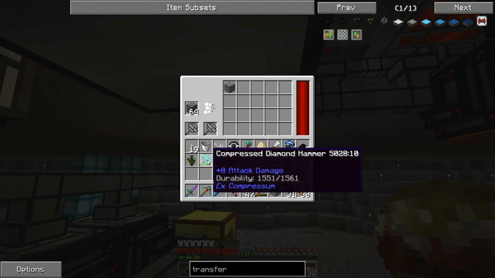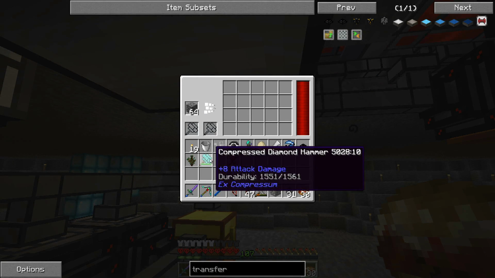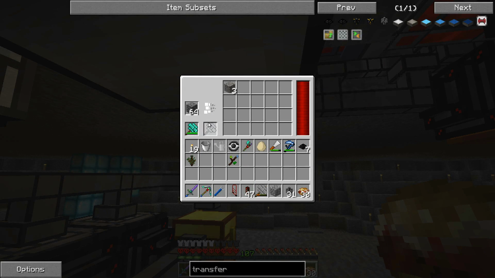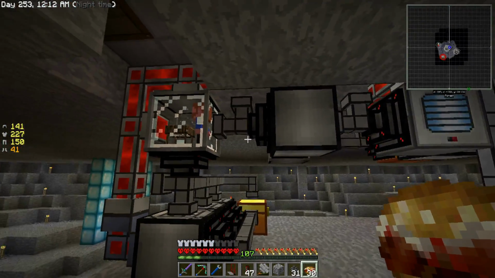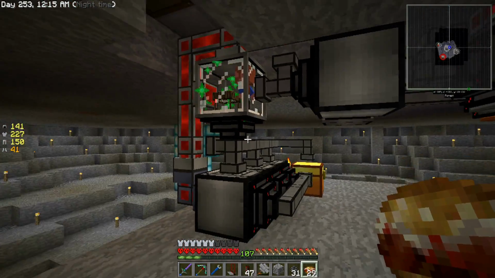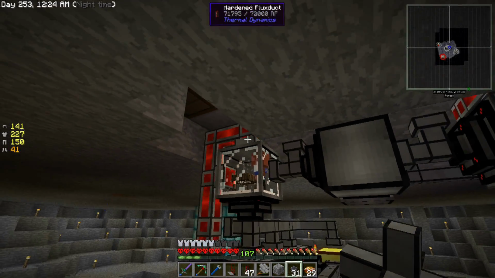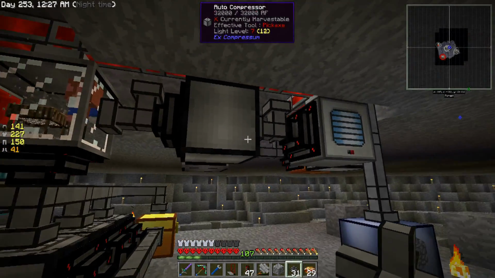If I remove this compressed diamond hammer, you can see it basically cuts the speed in half. So I would imagine it's going to go twice as fast again if we put another compressed diamond hammer in there. But yeah, we definitely have something that we need to figure out here with getting this auto heavy sieve automatically fed.